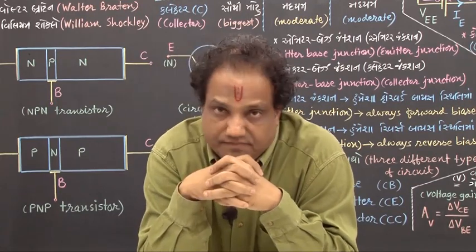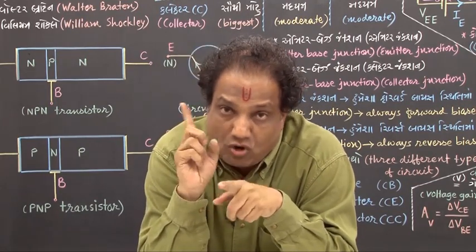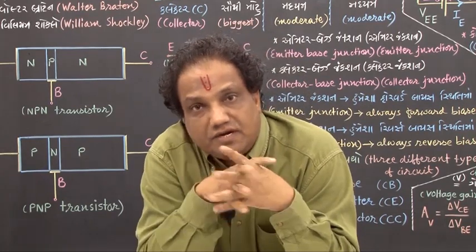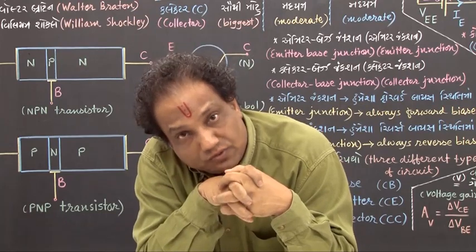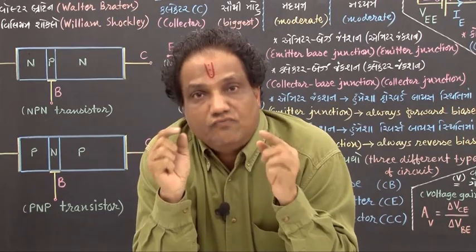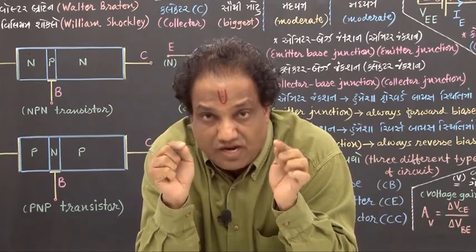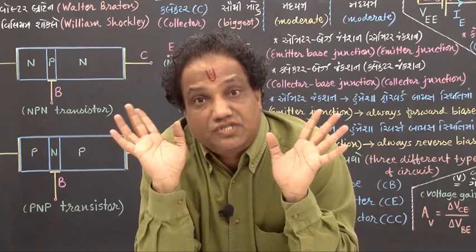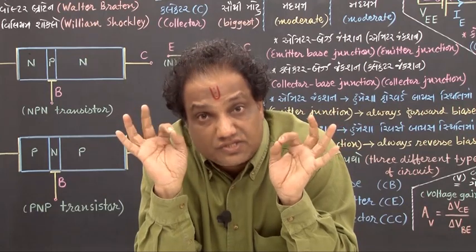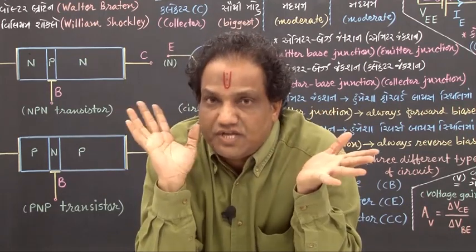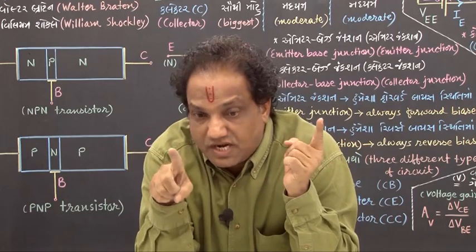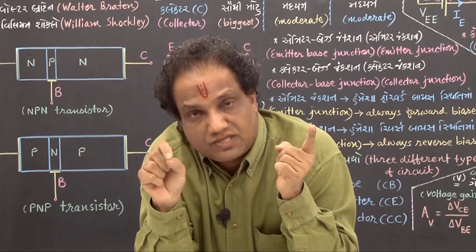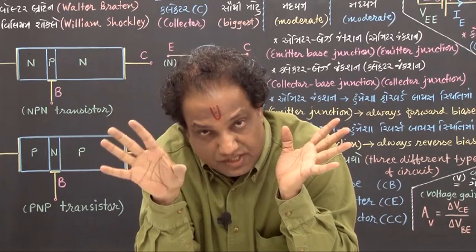Now let us do one thing. Let us join one more P-type semiconductor or one more N-type semiconductor with a PN junction diode. Then we will have one component which will have two PN junctions, and such a component is known as a transistor. What is it called? Transistor. How does it have two PN junctions? I am showing you. But this transistor is very, very important in the study of electronics. This component is essential, the transistor.